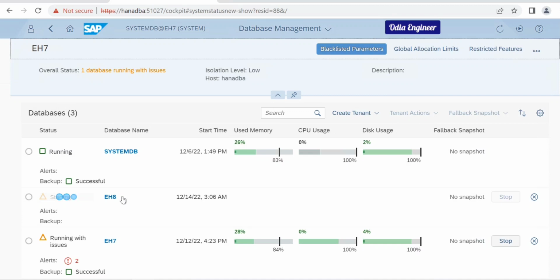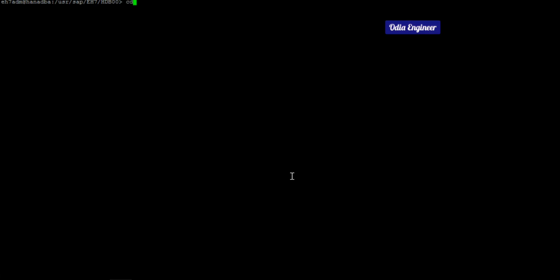Using the cockpit is the easiest way. You can also use the HANA Studio, and you can use the SQL prompt, so that you can use command line steps to create the tenant database as well. Meanwhile, we will check at the OS level whether the tenant has been created. We can just validate it once.